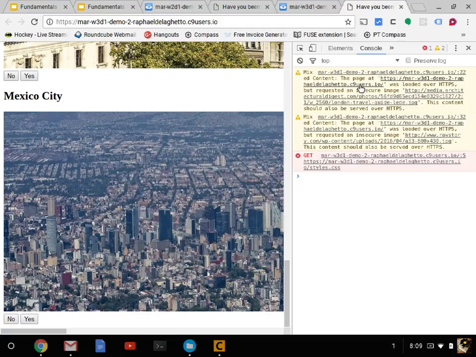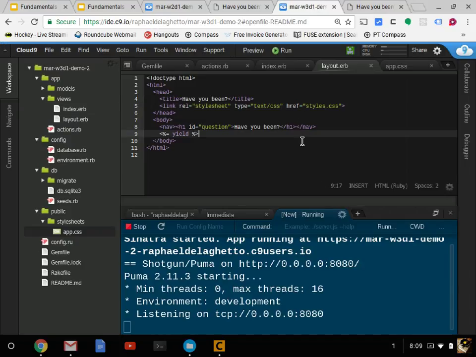Kept you in suspense long enough. This is a Sinatra convention. If you put it in public, you don't even need to specify. So they're trying to make your life easier, but you might trip yourself up if you do have some of this knowledge already. It actually just needs to be this. It's assuming that since you're looking for a static asset, it's always going to be in the public folder.